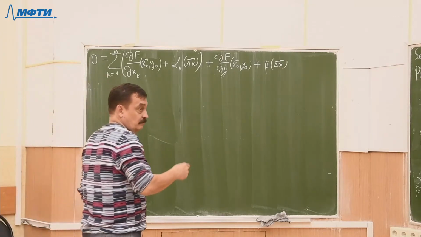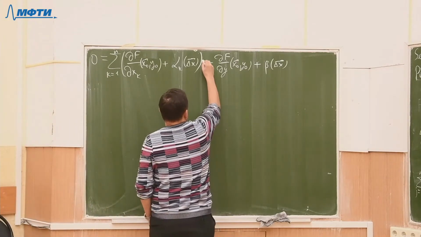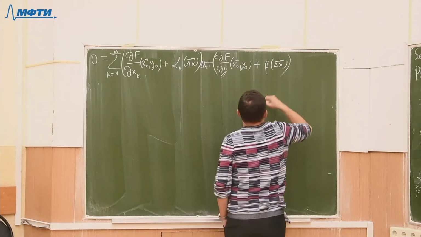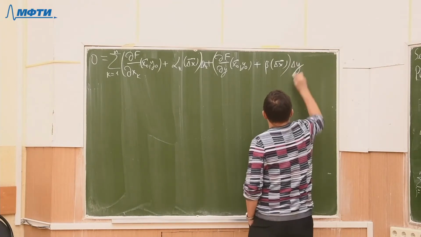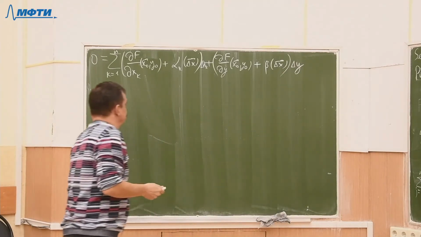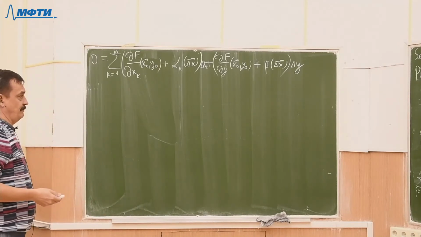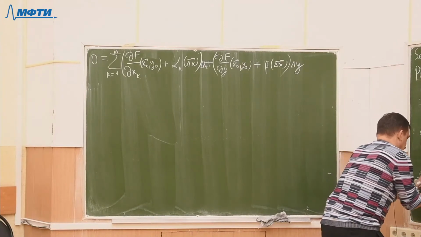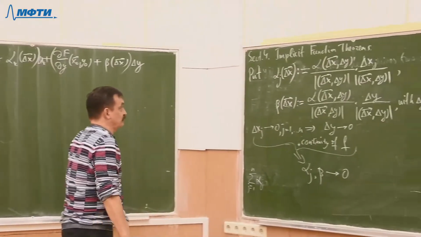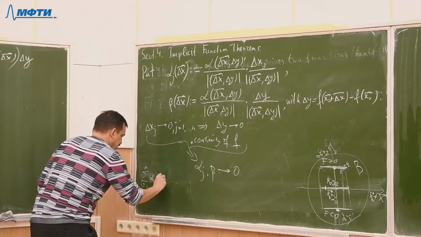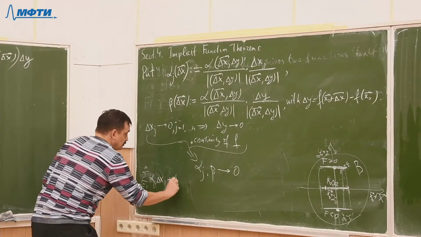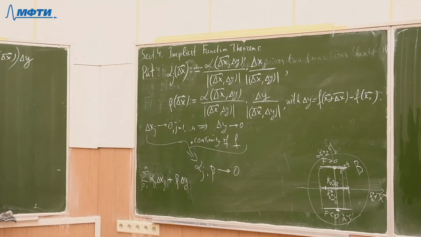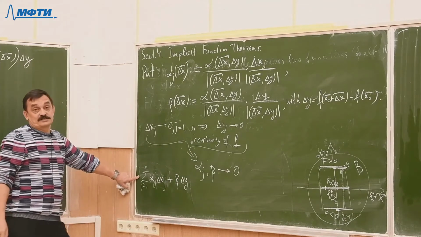Yeah, what I forgot, a very important thing: delta xk, and here times delta y. Not squares, yeah. You see, if we consider such a product, delta xj plus beta times delta y. So what if we consider this expression?